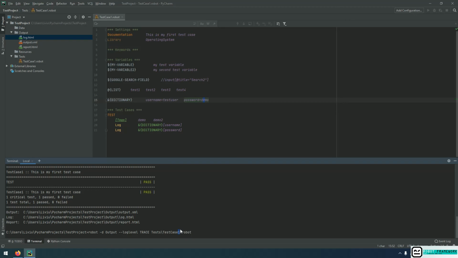Let's run that right now, and we should be getting the same warning as we did in the case of lists. So the calling with the ampersand sign is also deprecated, and when calling out dictionaries, you should also use the $ sign.